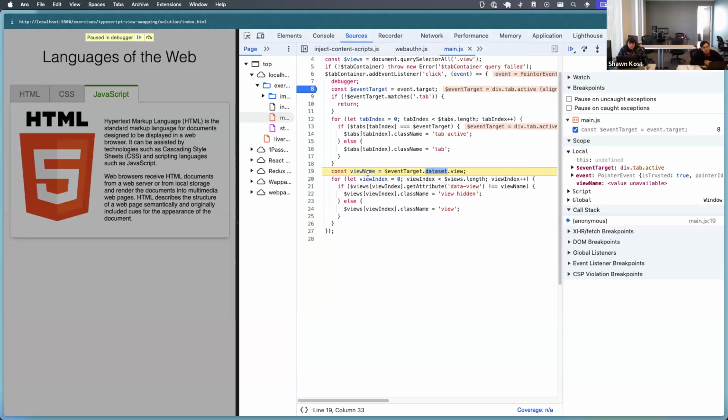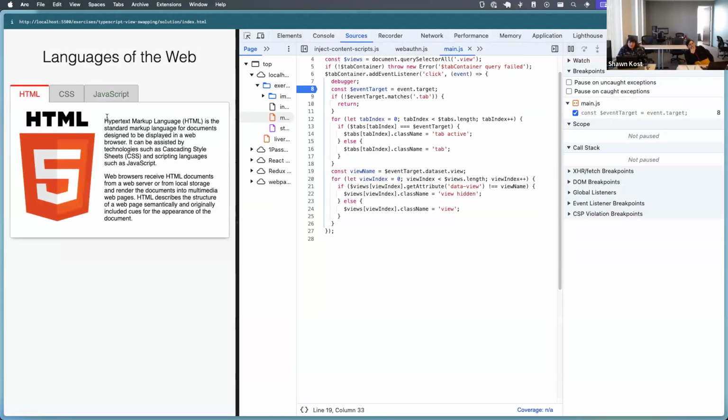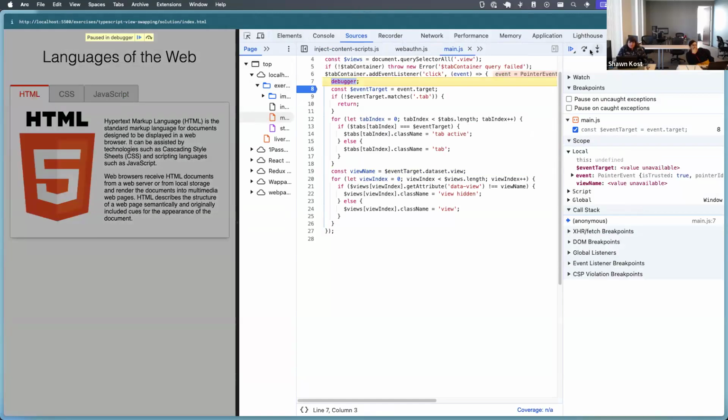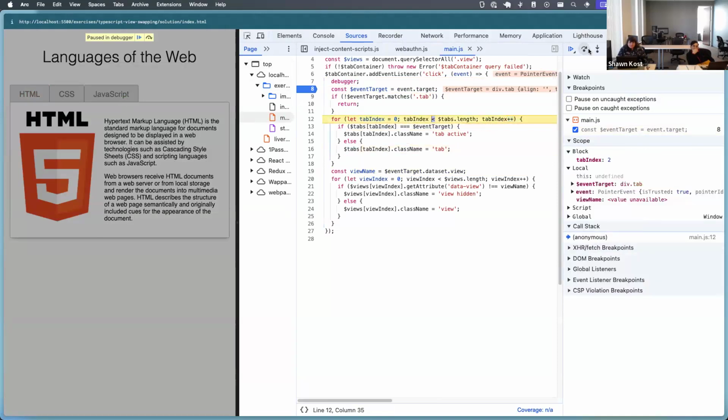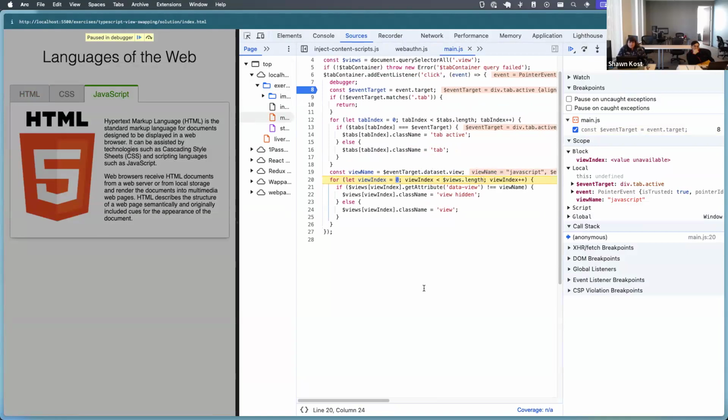So when I created the view name variable, the view name variable is, oh, I didn't mean to hit play. I shouldn't have done that. Click on this. Let's just get situated again. There we go. So now we can see my view name is JavaScript because that was the one that I clicked on. And now we're gonna repeat our loop, but now we're gonna do it over the views. I've changed my tabs, but now I need to change the actual view.